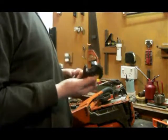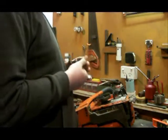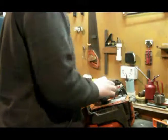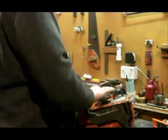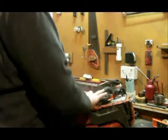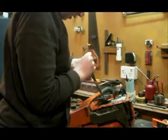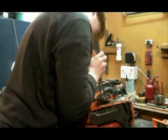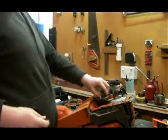Now it's time to reinstall your clutch piece. Just screw this on as tight as you can. And then I'm going to get some long nose pliers and just put them in here and here, and then squeeze it. Twist it as hard as I can, and now that should be tight enough.